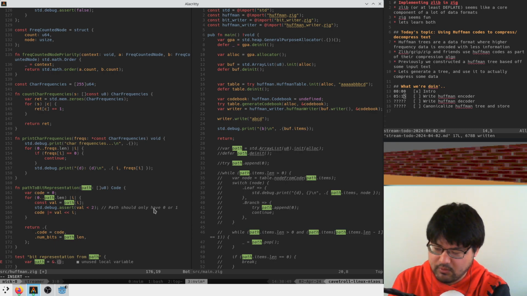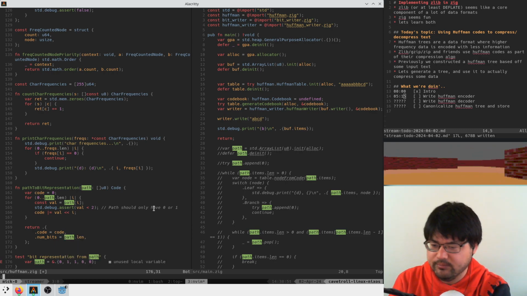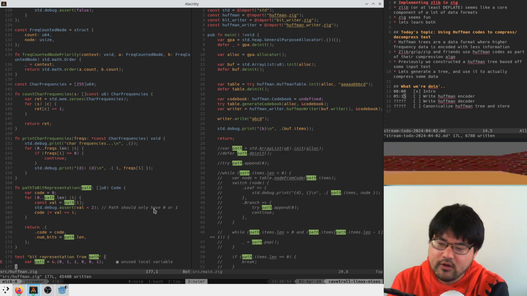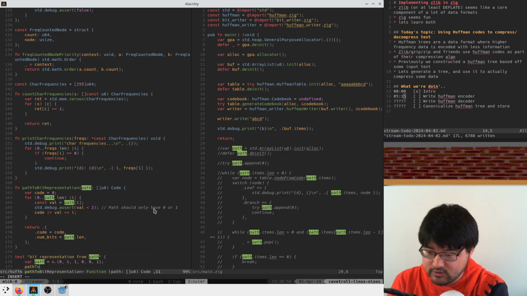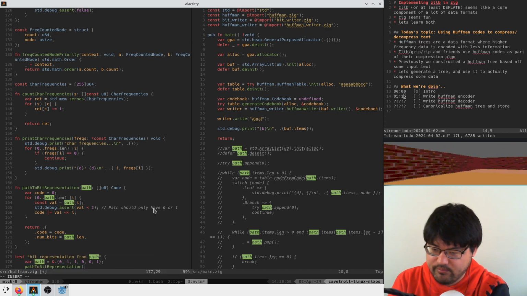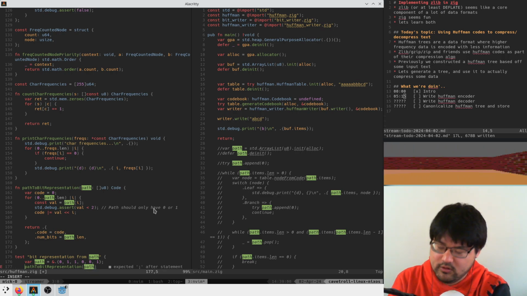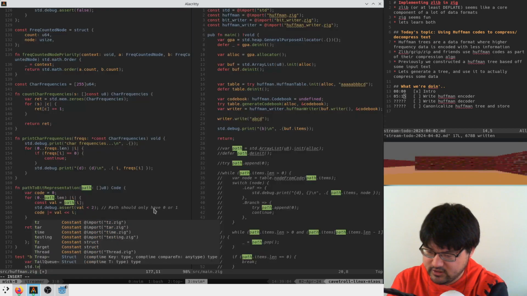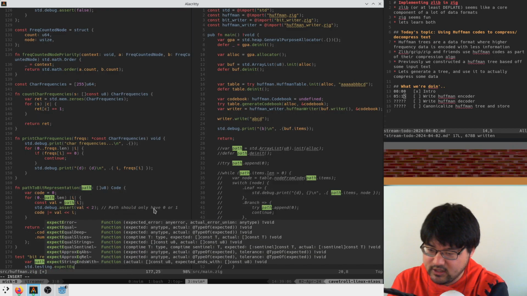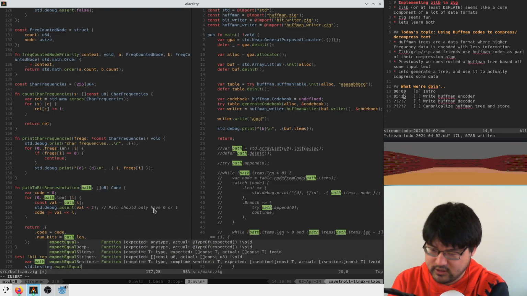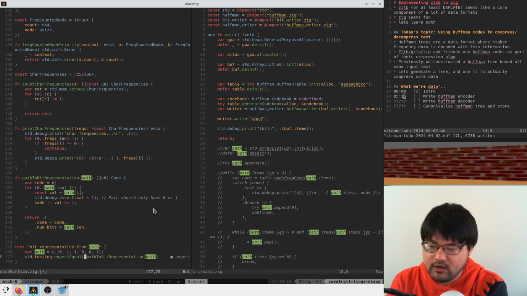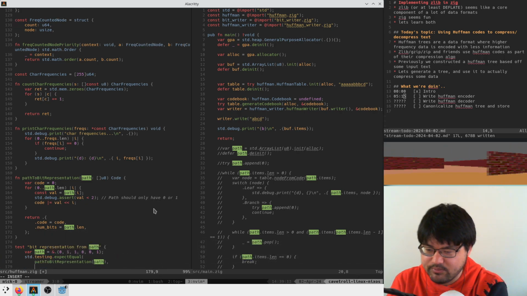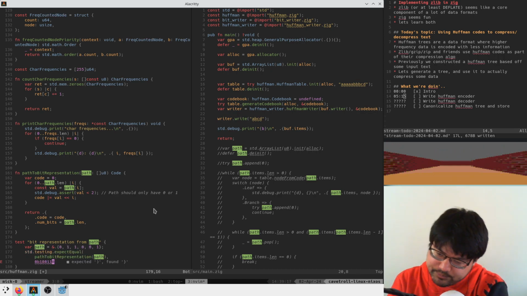So here we say we want 0, 1, 1, 0, 0, 1, and we expect path to bit representation of path. Std testing expect equal. We expect the bit representation of this to be 100110, right? Because we're going right to left here.